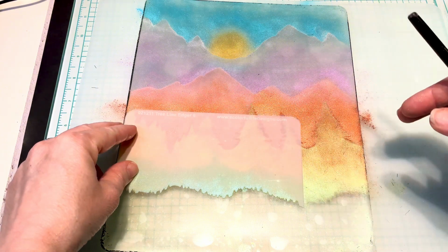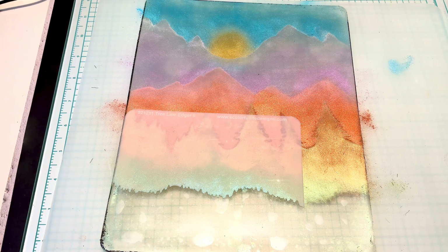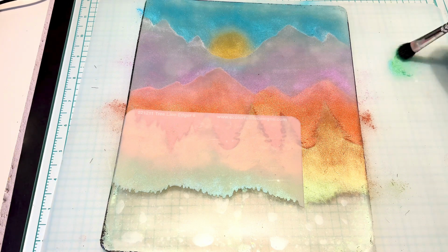I wanted to have a darker green for this next layer, and I didn't have another color of green in the Perfect Pearls, so I mixed some of the blue and the green together.